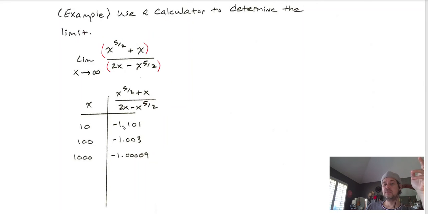And it appears that if x goes to infinity, that would look something like this: 10, 100, 1,000, maybe even 10,000 if I wanted to. And then I'd have to do the calculations for the y, and it looks like the larger the x gets, the bigger the x gets in the direction of infinity, the closer the y gets to -1, okay? That's what I'm seeing. And if I had any doubt that this is not getting really, really close to -1 by the time I'm at 1,000, I could go to, say, 10,000, right? Or whatever other larger number I want to.